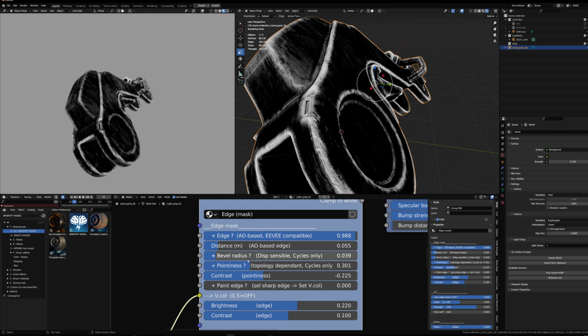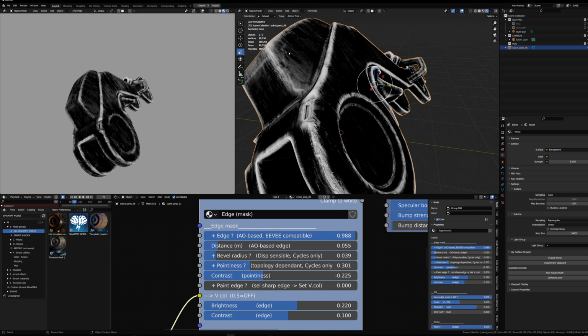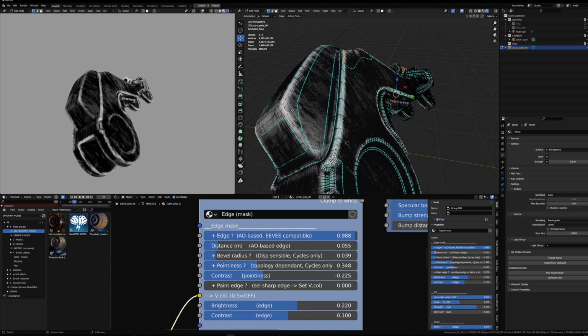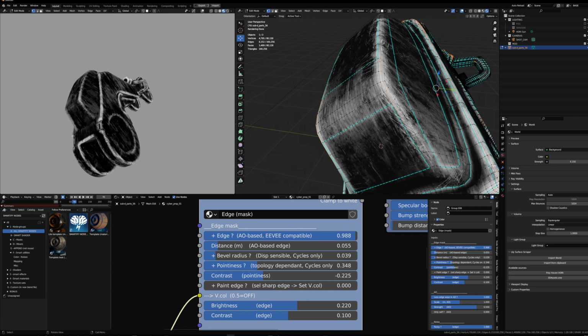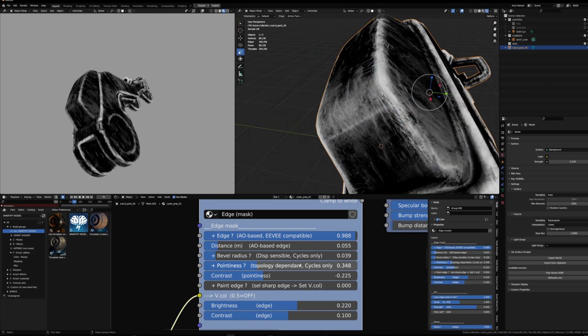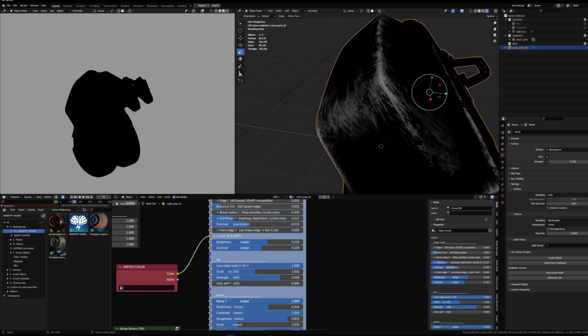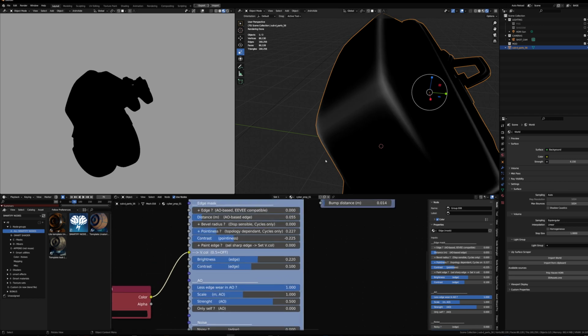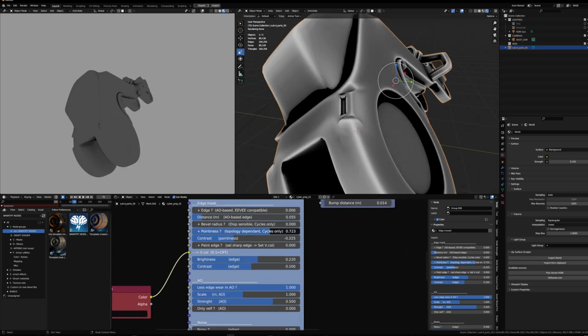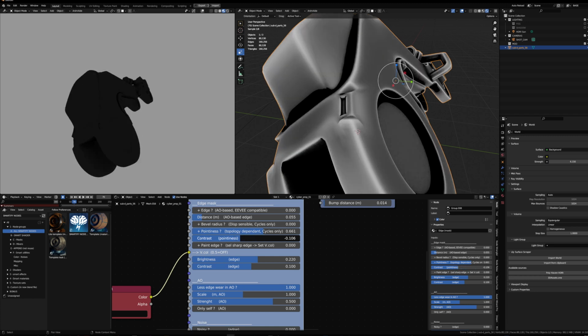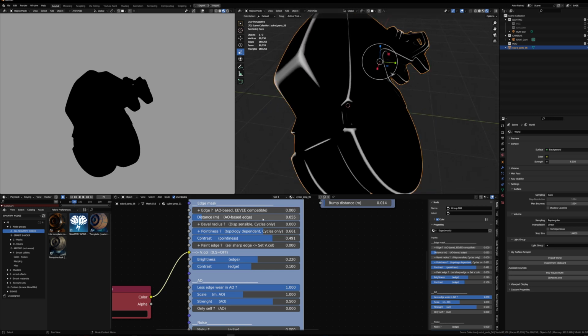Basically, if you have a very low poly object, it will create a lot of pointiness directly that spreads on the first face it finds. So if you have only one face, it will spread on that. But if you have a bit of subdivision, it will spread slower, basically on the first few faces. Here we are looking at just the pointiness, for example. You can even remove the noise if you want to see the pointiness alone without the noise. And we have a contrast parameter for the pointiness, so we can basically avoid it spreading too much and keep something just on the edges.